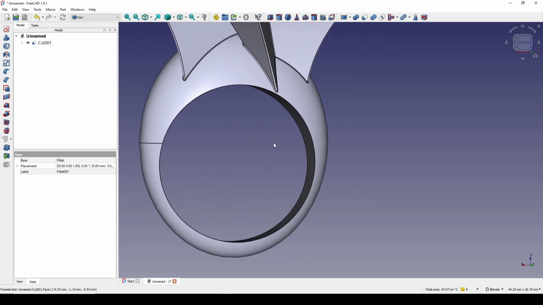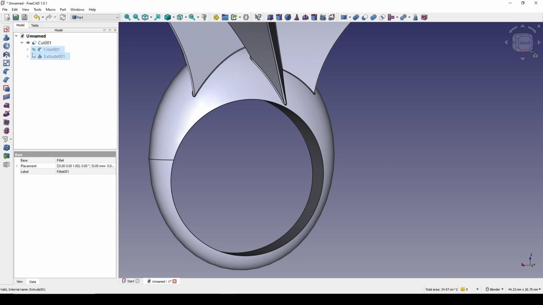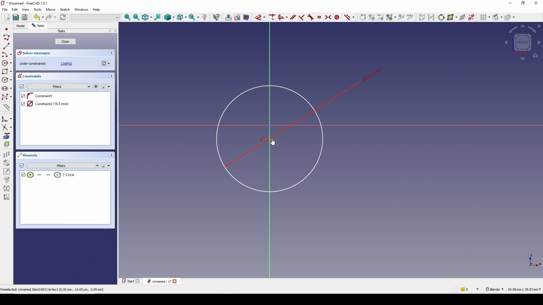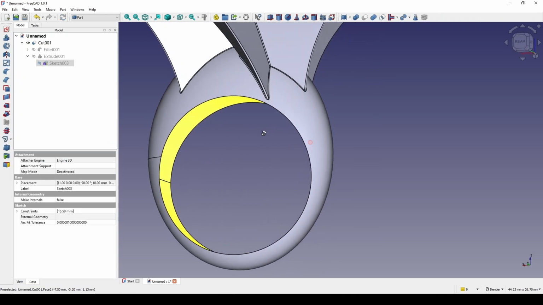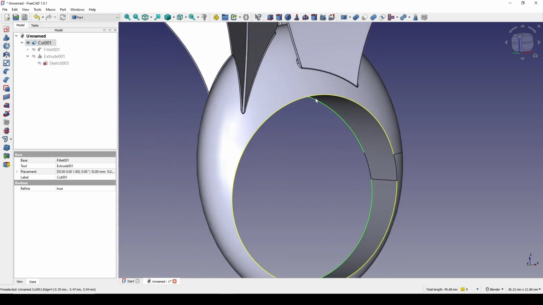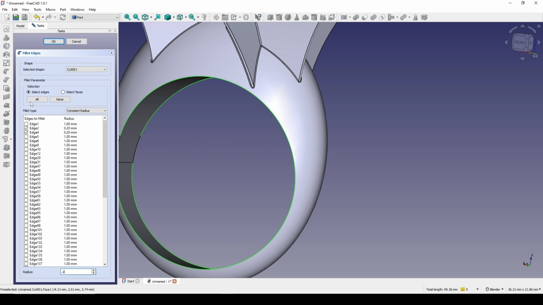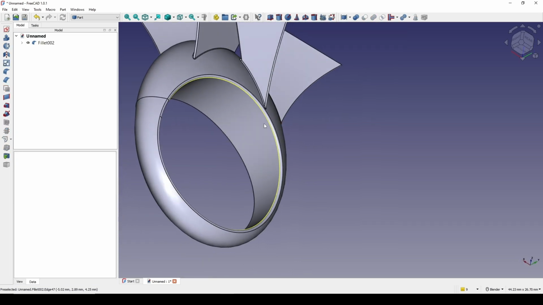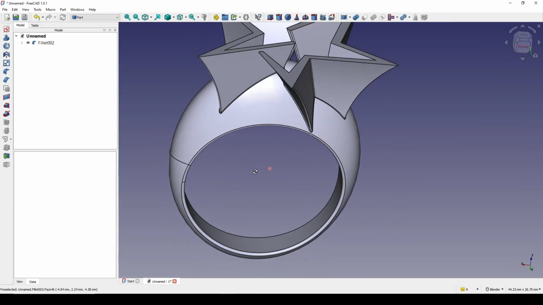As you can see, this hole is close to this fillet up here, so I need to move this circle down a little bit. Move this one down a little bit, close. Now I think we have enough space for the fillet. I select this shoe and go to the fillet. Let's try 0.2, let's see. And then it's working. Okay, we still have a little small room for the fillet, but I think 0.2 is good.